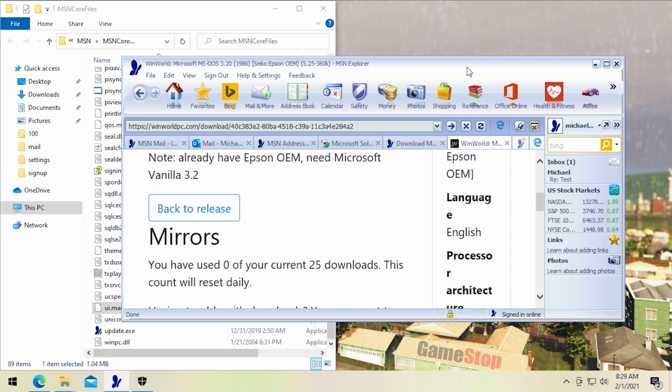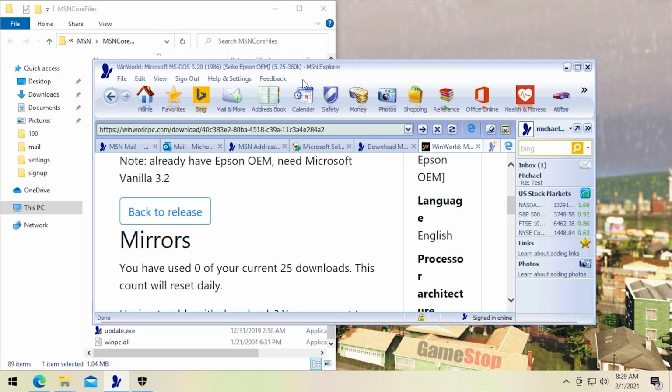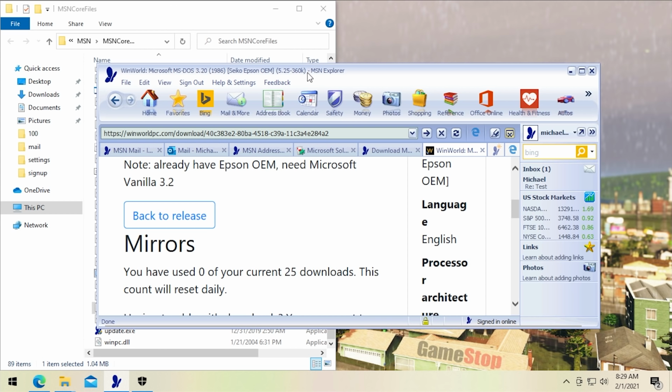MSN Premium, I mean, you guys saw a lot of the things in this program rely on Outlook.com. You can access most of this stuff outside of the program. You don't need to have this subscription. So it's like, what are you getting for $10 a month? I mean, okay, you can use MSN Explorer. I don't think you can use this without an MSN Premium subscription. You may be able to. Maybe that'll be a topic for another video, but okay, that's something.